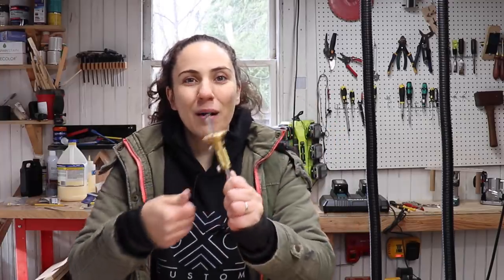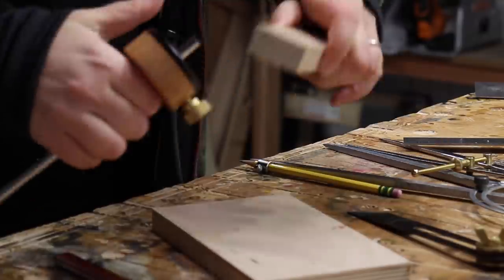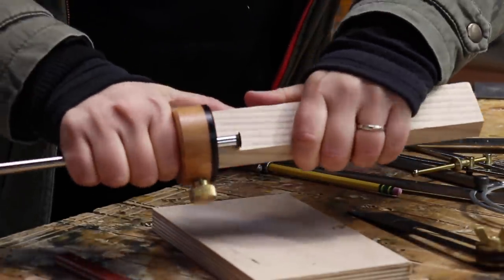Marking knives are just way more accurate when you're working with hand tools because it creates a line for your chisel to go into and something to work up to. Another great marking tool is this wheel marking gauge — great for mortise and tenon and dovetails. You can buy them just like this and they're not too expensive, but you can actually make your own. There are kits, just like the marking knives, that come with everything you need. My buddy Jonathan Katz-Moses put out a video on how to make these, so I'm going to drop a link to his video below — it's a really fun project and could be an excellent gift for a woodworking friend.